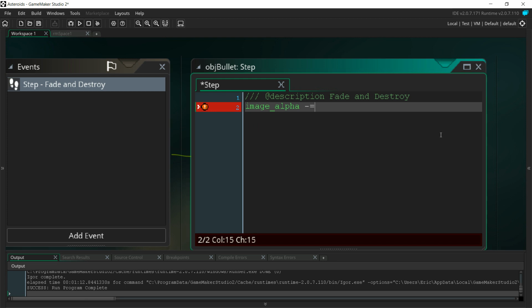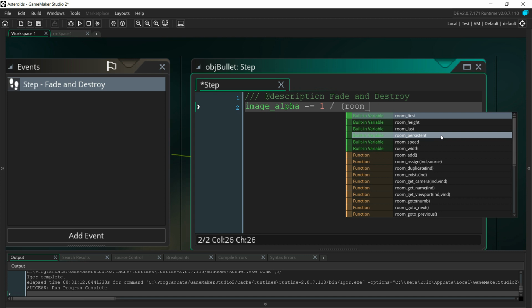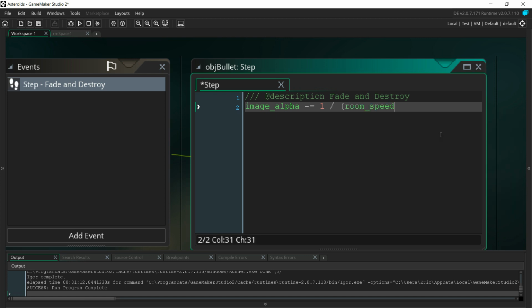equals. Now I'm going to use a formula here so that we can control how fast it fades away based on time instead of trying to figure it out in our head. What this code does: an image alpha of 1 is fully visible, and an image alpha of 0 is fully transparent.